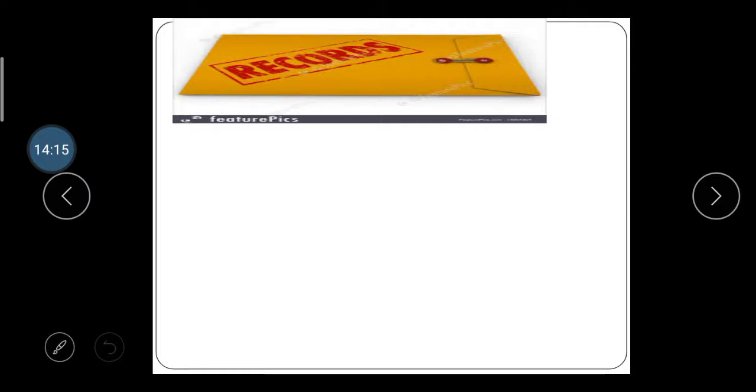The fourth topic is record. Record is a very important thing. You should also keep a record of your day-to-day life. Some students and some people have the skill of maintaining a daily diary. They write down everything that happens to them all day and maintain their diary. So it's one type of record.